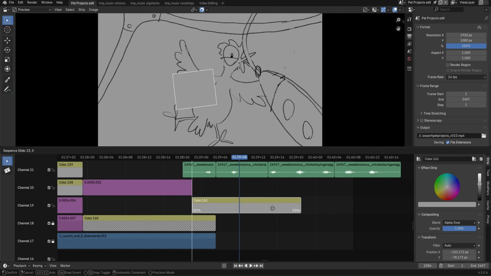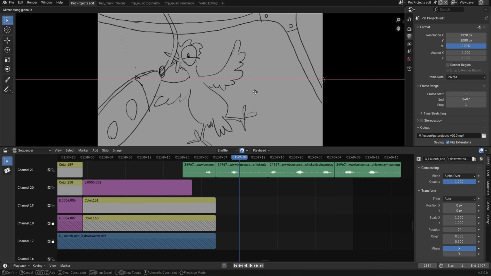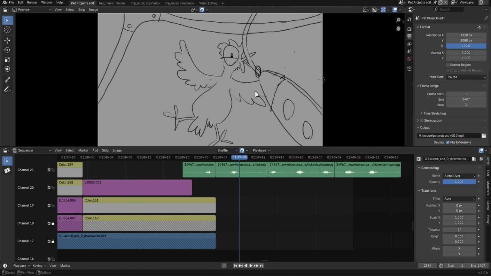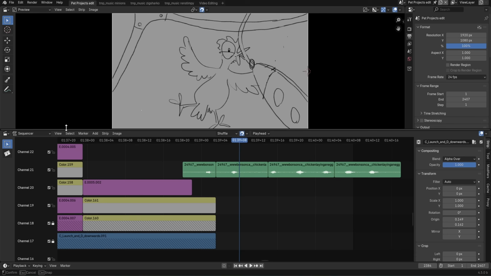You can now snap strips to the start and end frames, and snapping is enabled by default. And the 2D cursor can now be snapped in the preview area. Control M can now be used in the preview area to mirror on the X or Y axis, and H and Alt-H can now be used to hide and unhide. You can also now move the anchor point of a strip without moving the image. The preview area now supports HDR footage, just like the 3D view and image editor. Resizing the timeline now reveals more channels instead of stretching the existing ones.